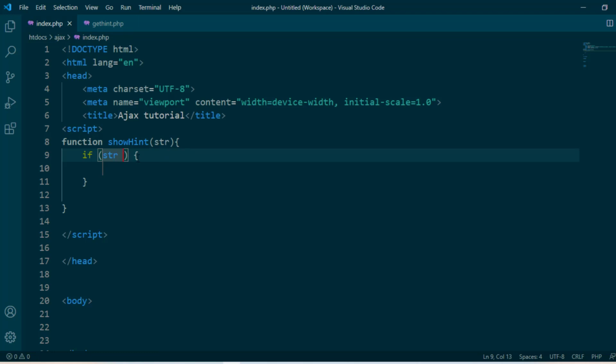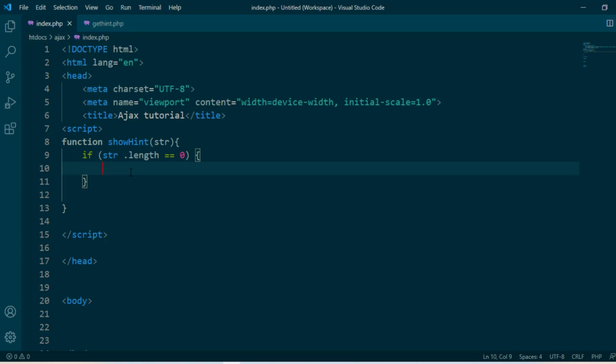So we are going to test the length of whatever is in the str. So I'm just going to say str.length. So this should be length, just like that, and I'm going to say if it is equal to 0, that means there is nothing. We should echo nothing or no suggestion.